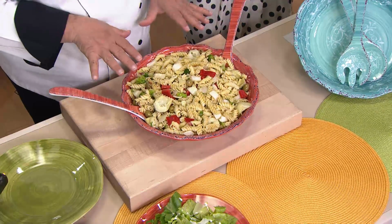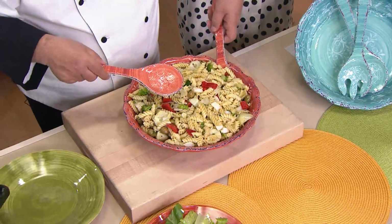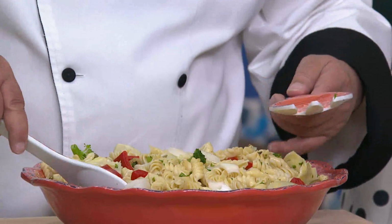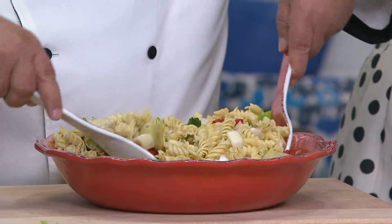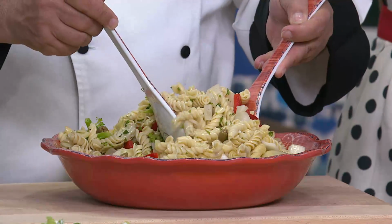Everything ties into the colors that we did in it. What I like about it, he actually has a spoon side and a fork side. So you can use it as salad tongs, but you can also use it for just serving individual servings. So I can lift up exactly what I need, or I can take my fork and place this together and get a Chef Tony size serving. Yeah, so there you go.